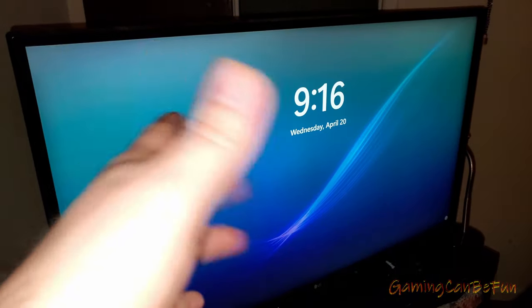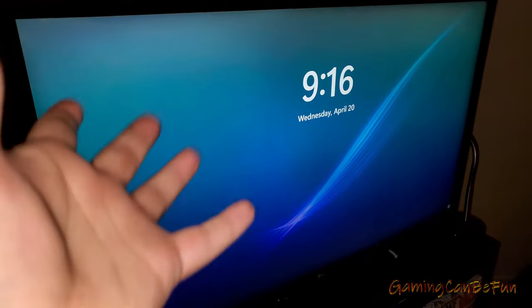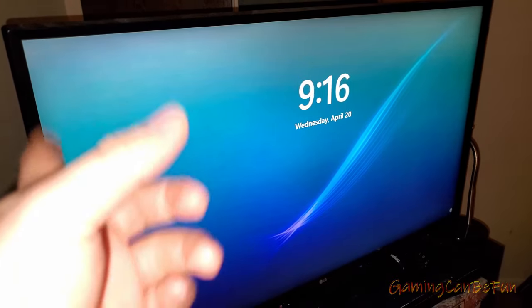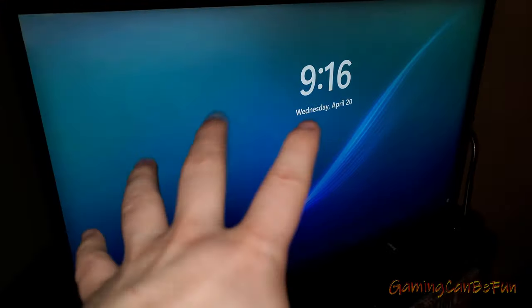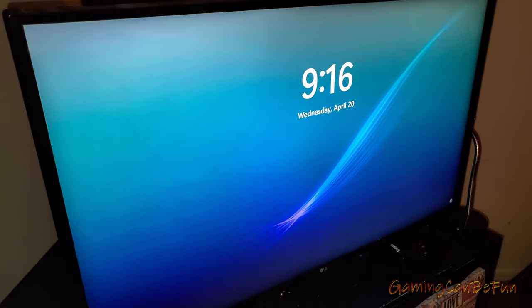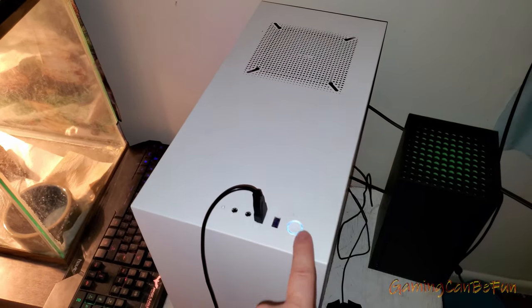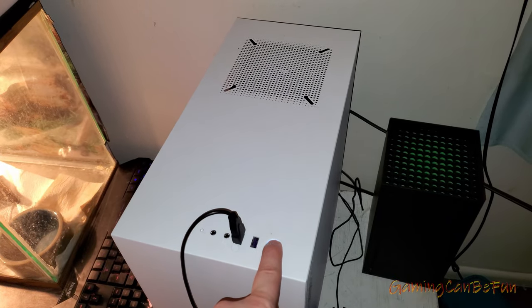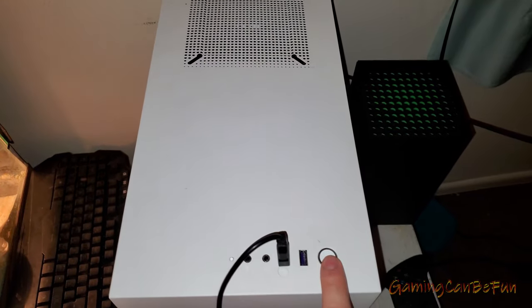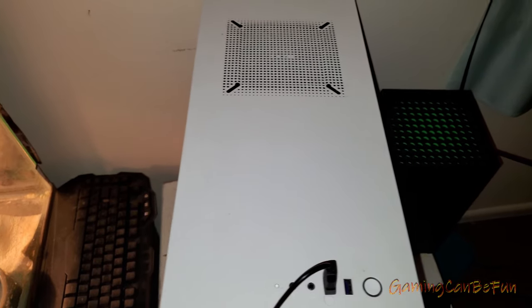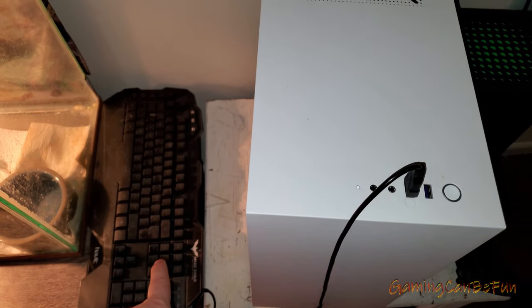If you didn't catch it and it goes straight into whatever it goes into, let's say you already have Windows installed on the hard drive but you're wanting to reinstall Windows to it, right? If it goes straight into the Windows logon screen, then you're gonna have to go to the power button again and hold it down until it turns completely off. Again, you remember what it said on the bottom left hand side, it's the delete key to go to the BIOS. So, as soon as we press the power button on this computer, we're gonna hit the delete key over and over again.